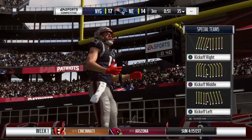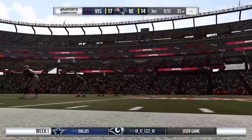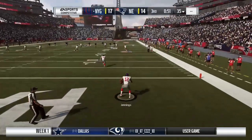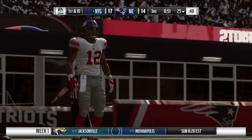I guess the coach looked at the 2-point cheat sheet, said go for it, get it to a 3-point game, and they did it. Yeah, and sometimes you just throw out the time of game. You don't worry about that. There's just a feel sometimes in making that call, and he felt good about what he had for a 2-point conversion, and now they're only down 3 and feeling great about themselves.